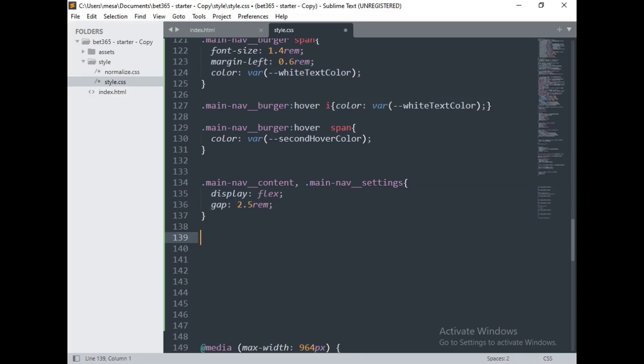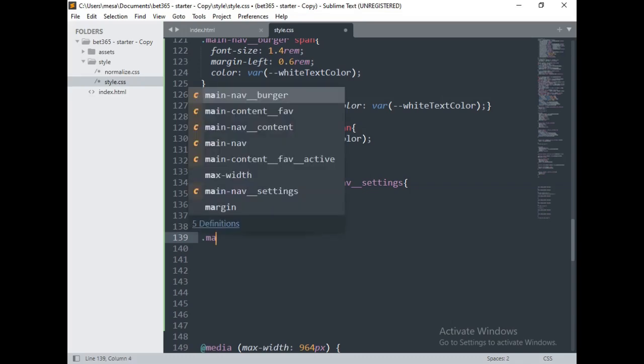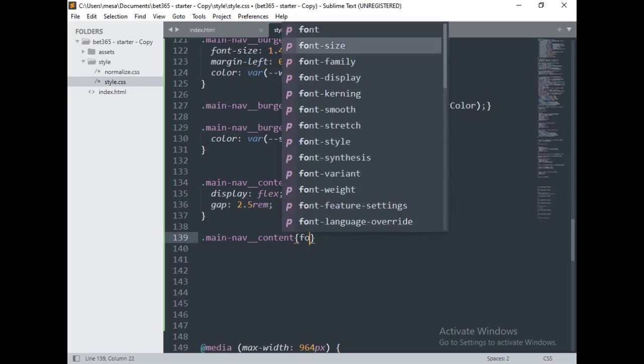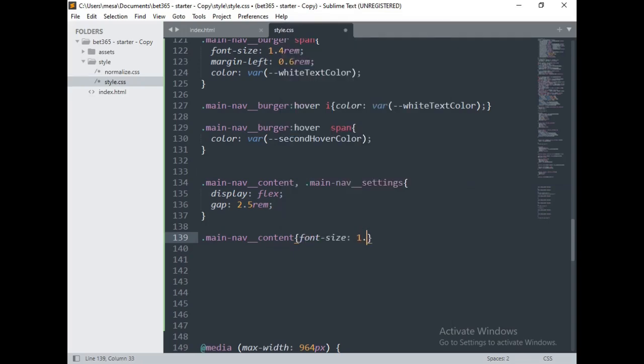So now let's style the main nav content on its own. Main nav content, yeah, this one. Let's set the font size to 1.4 rems.